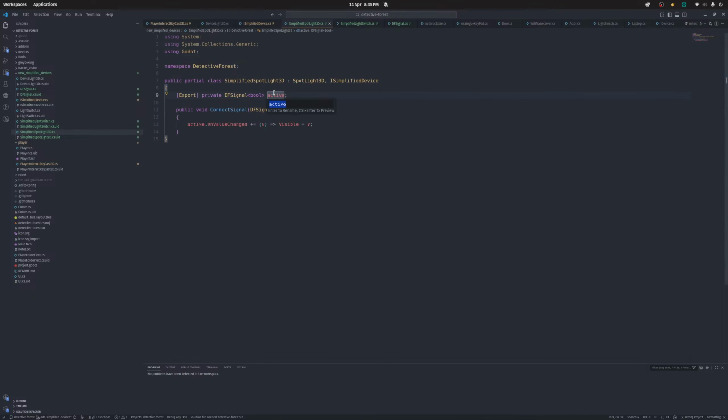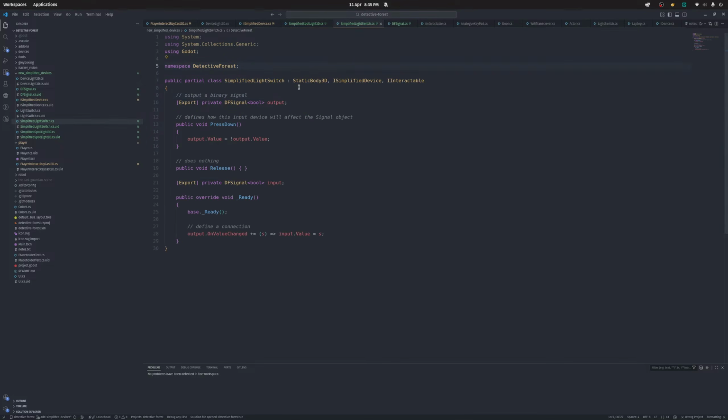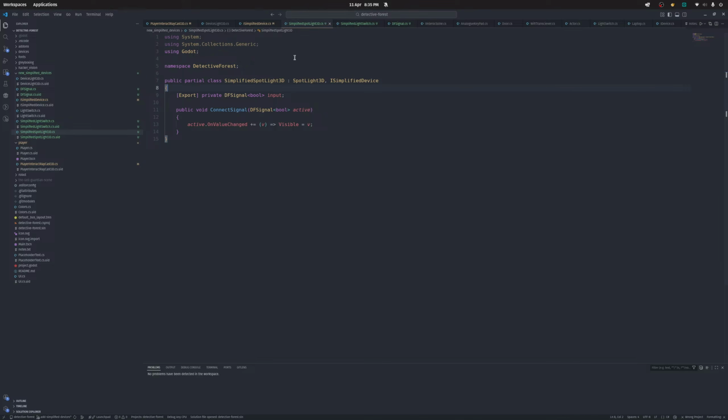Should not be called active. This should just be called input because this is the input. Right, yep. Okay, and the simplified light switch has an output and it also has an input. Right, and this object here is going to be the same object here. They're going to ref the same thing.